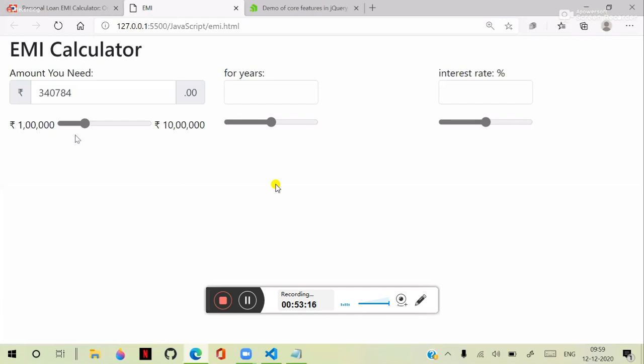Otherwise, we need to design by using all these mechanisms. Now, finally, you have to design for years, and you have to design for interest rate. The key point is that when I click on calculate, it should calculate that amount and display it. That means you need some mathematical calculations in the background, to work out the amount from the years and interest rate.